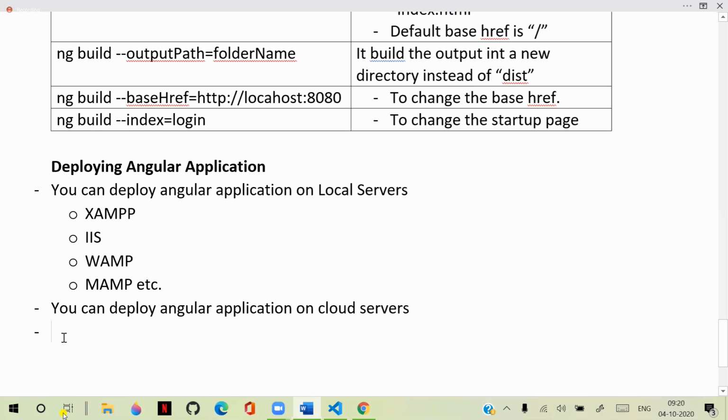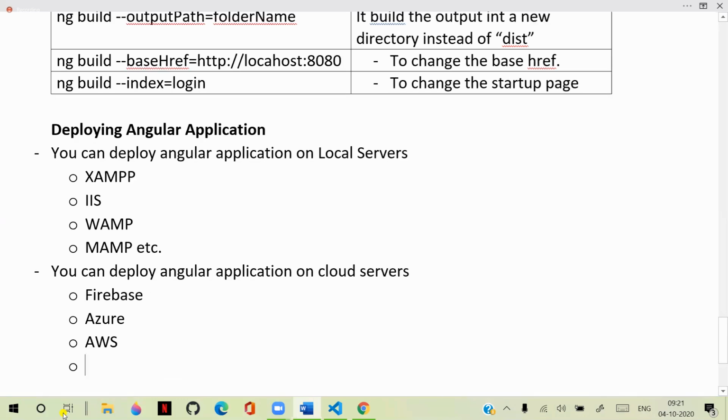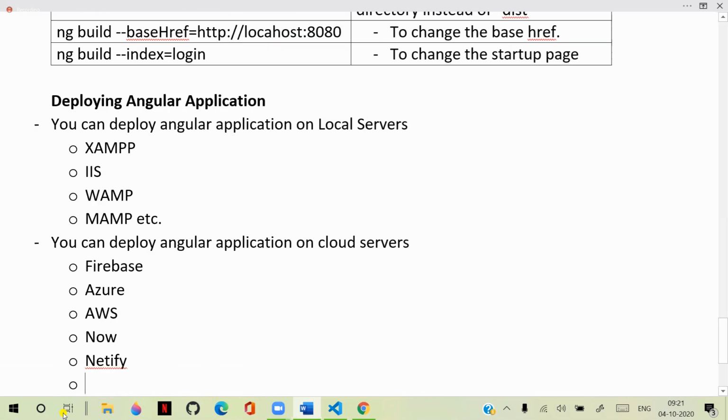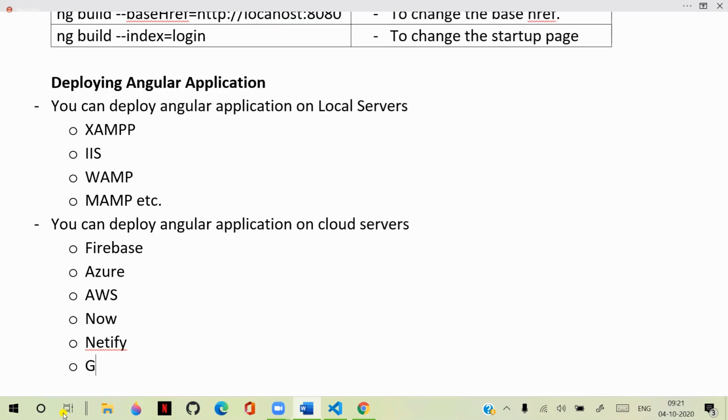You can do that by using Firebase, Azure, or AWS. On the cloud, you can also use Now, Netlify, or GitHub Pages.